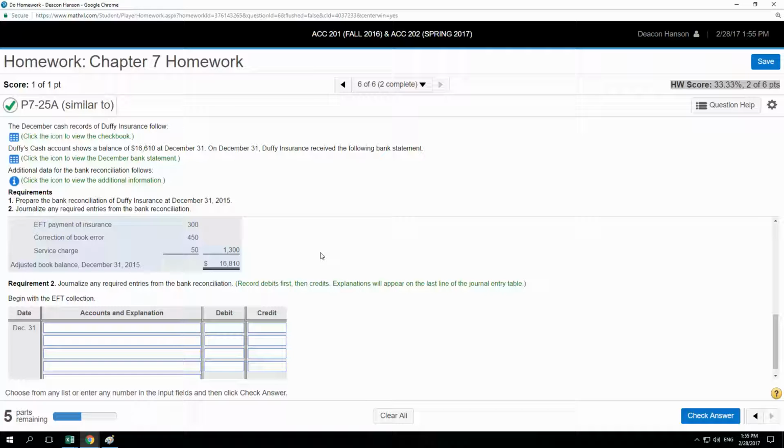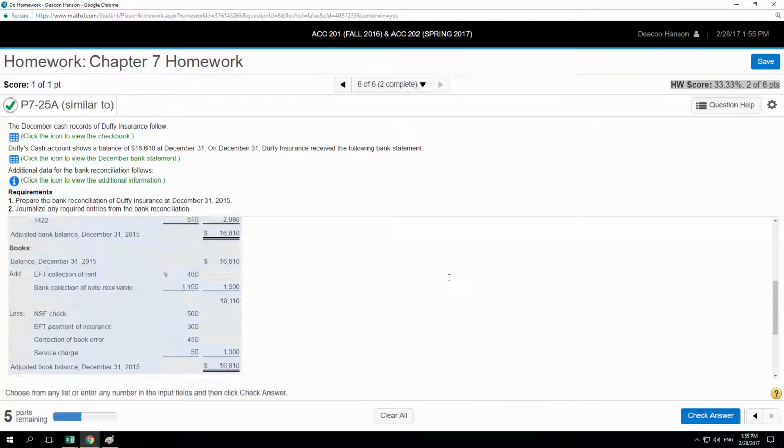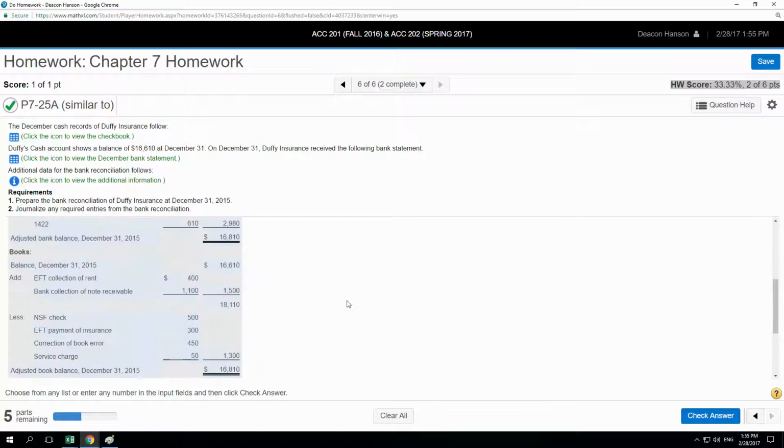Questions so far on this? This is a job skill, right? You come in as a new accountant, they might have you reconciling a few of the bank accounts, because there's a lot of bank accounts. Now, once we've reconciled, we've got to make adjustments. We've got to actually make journal entries to make our books right. We need to take our book balance of 16,610 and get it up to 16,810. So we've got to make adjustments for all of the items we considered reconciling items. We've got to make actual journal entries.